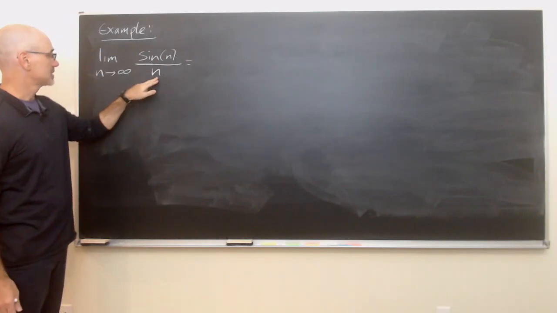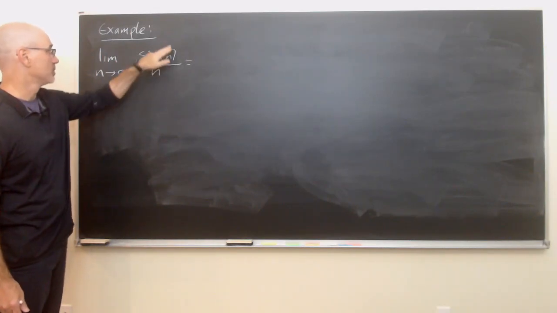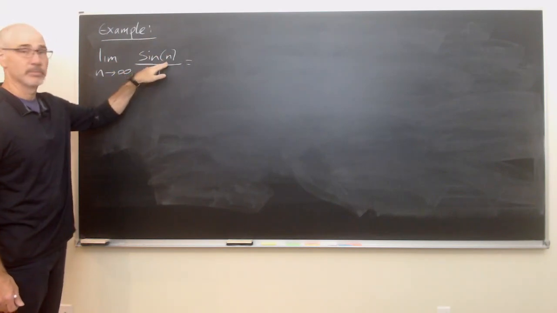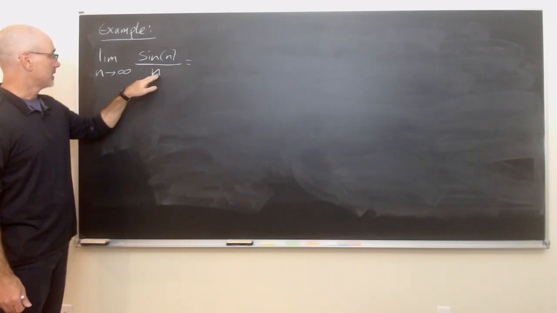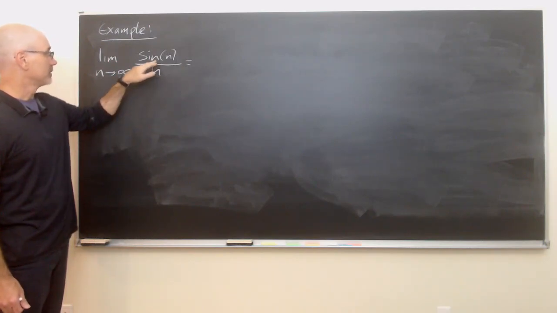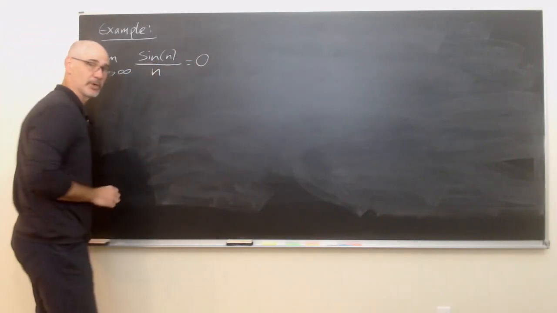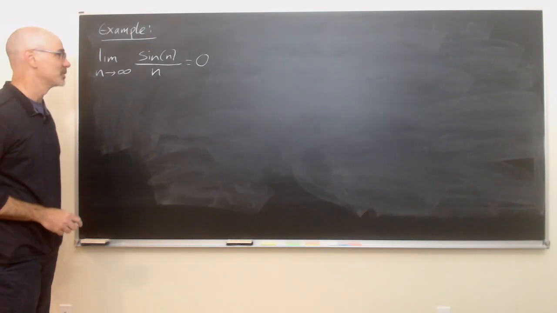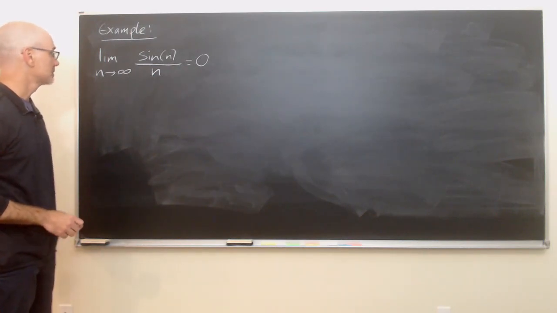But then this little n in the bottom, right, n is going to infinity, and that overwhelms any sort of bouncing around behavior in the numerator. So the n going to infinity in the denominator is still going to make this limit be 0. So I hope this is your claim from the notes. But let's prove that this is actually the case.